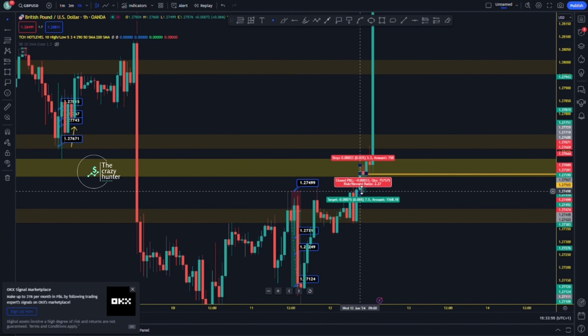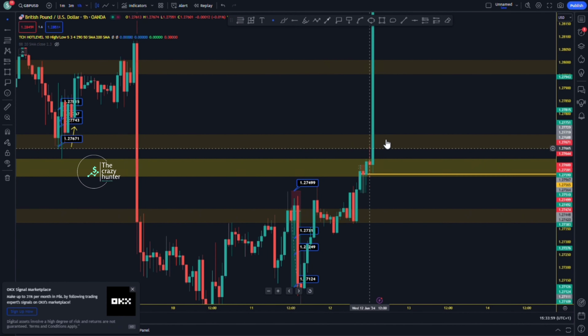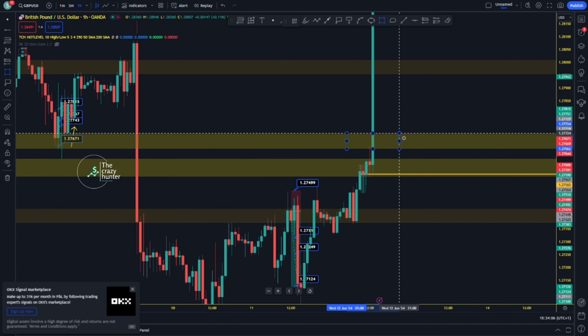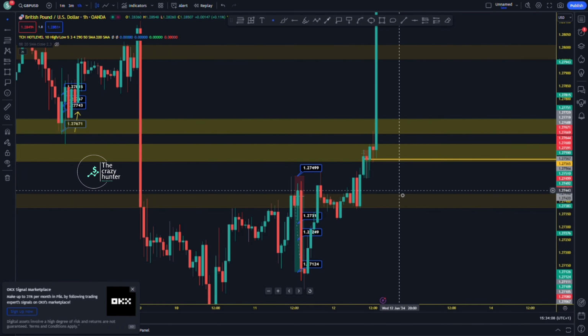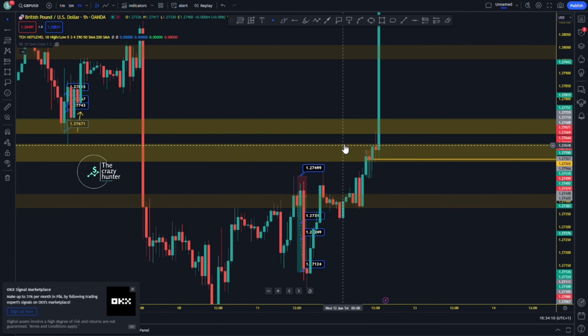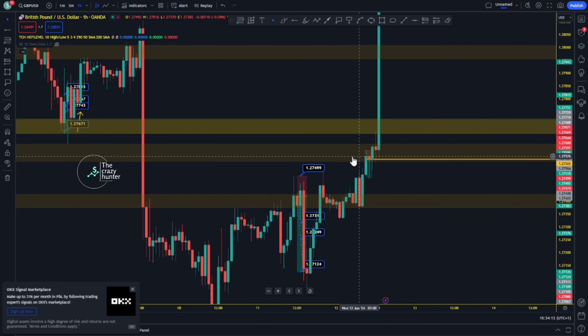So peradventure now, let's say at this time here, when we got into the trade, we couldn't get the money, we could wait for this key level up here. So what I'm going to do is box there and show you guys how beautifully the price reacts to that point too when you get there. Okay, so I'm going to delete the box on this one, so you guys can see this is the next key level.